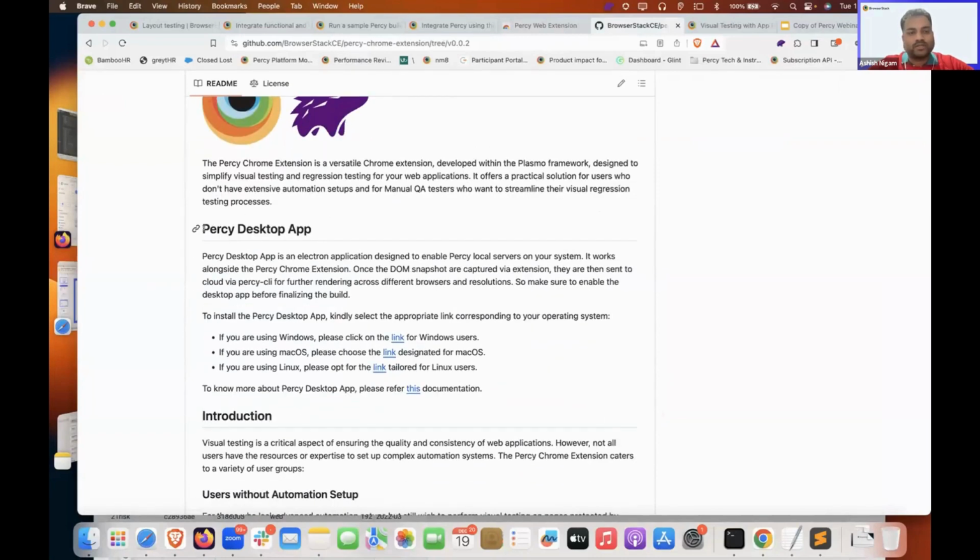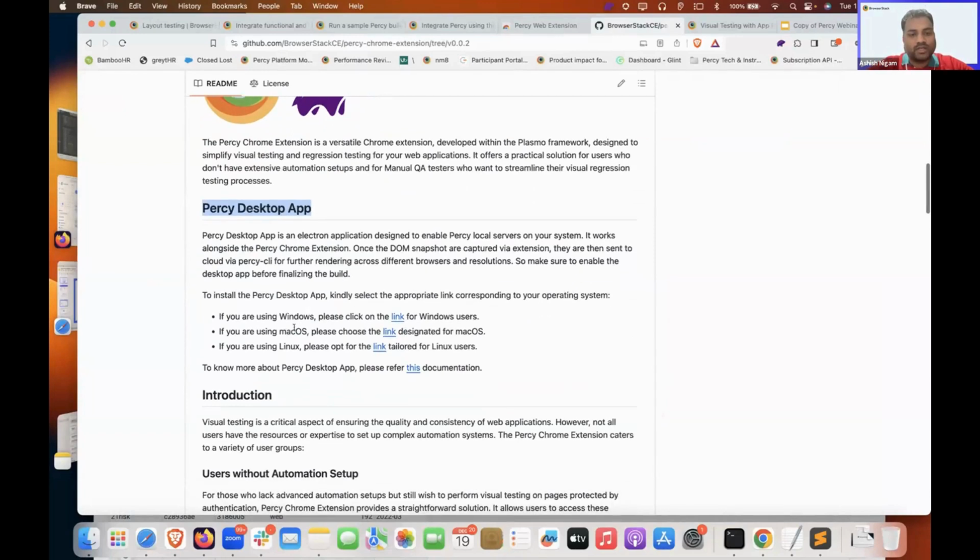Along with the Chrome extension, to remove all the terminal requirements, where you would need to type any command in your terminal, you can just check out this. It has all the platforms, whether you are using Windows, Mac, or Linux, you can just have the respective desktop version installed. The Chrome extension already automatically coordinates with these desktop apps that you will be running.